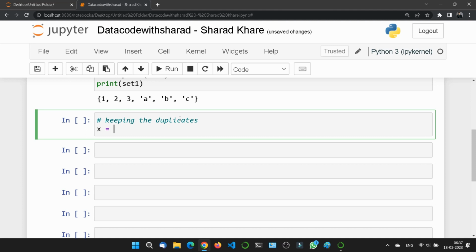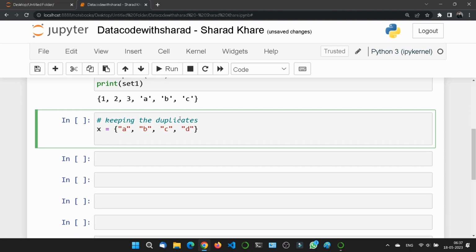Just suppose here I have A, I have B, okay, and now I have C. Let me take one more, D. And here again I am taking a different set. Let's say here it is F and G, and just suppose a duplicate value, let's say A. Okay, now A is present in both the sets.